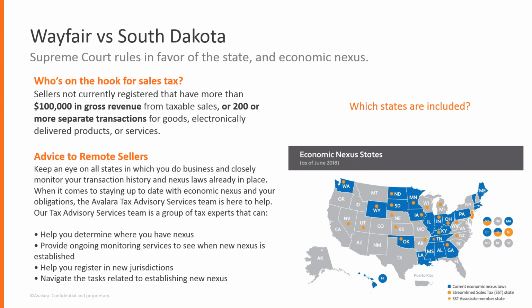We can also do ongoing monitoring, like I mentioned, help you get registered, and then keep an eye on what's changing in the laws. And at some point, we're going to have a tool available that's going to be kind of like a usage meter, I believe, where you can see where you're at, or you can also run reports month by month as far as where you're currently selling. So economic nexus is a very, very hot topic. It's very important. We'll talk about Amazon and marketplace sellers as well, and then we'll talk about how this can all be completely automated within your QuickBooks platforms.